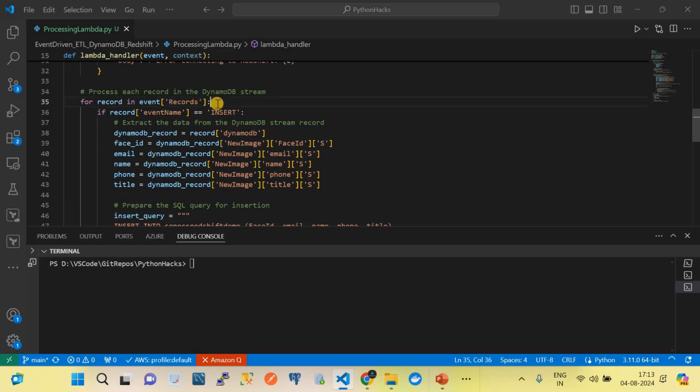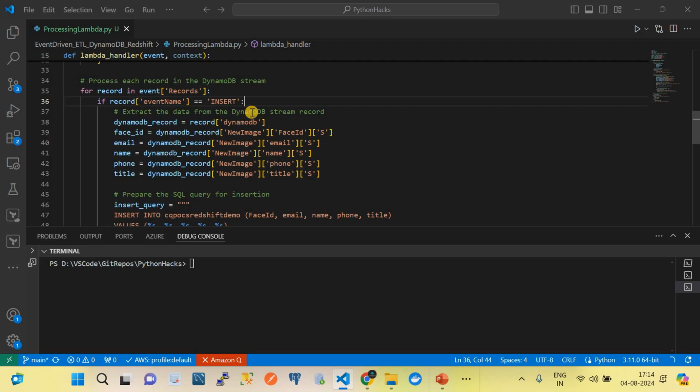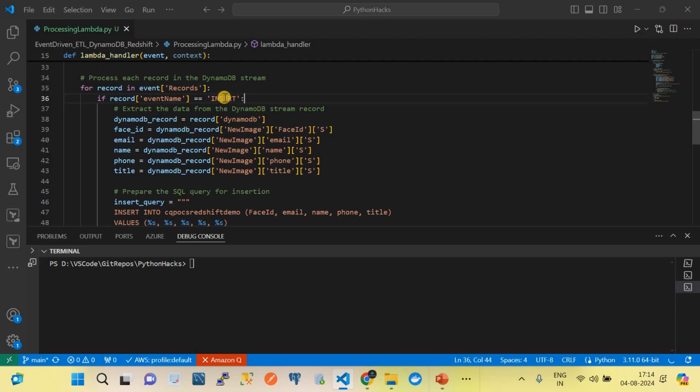Since we are using the DynamoDB stream here, we need to read the records from each stream. Here the stream is nothing but event driven. For example, if the DynamoDB table is invoking the Lambda with a batch of records, we need to read each record, transform the data, and load the data. That is what we are doing here. We are only inserting the records into the Amazon Redshift cluster if it is an insert type event. But again, this property can be enhanced according to your need.